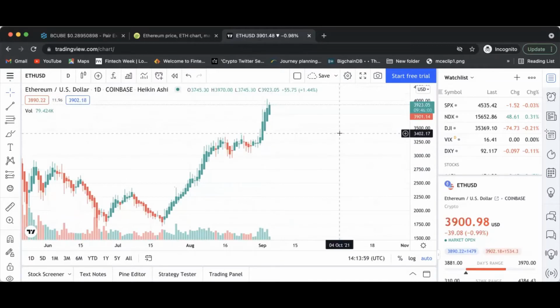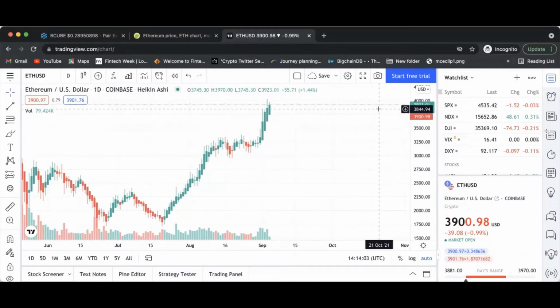And now what happens? Imagine by end of this year, it's around $5,000, and Ethereum 2.0, maybe, I don't know, maybe only Vitalik knows, gets released next year. This will be adding fuel, like adding fuel to the fire. Definitely then there is all chance that it can move towards $10,000 once Ethereum 2.0 is out, and if it's really coming up very soon. So these are some of the triggers to look out for.